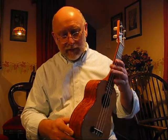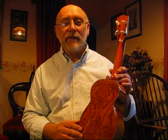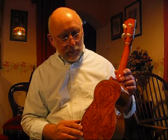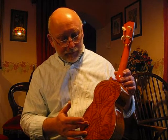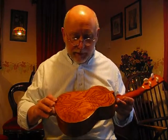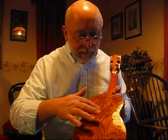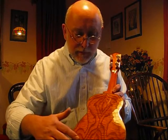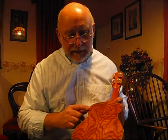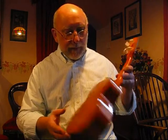The sides and the back are made from willow, figured willow. Now, willow isn't exactly an endangered wood. It's a very common wood, but it can be very beautiful. And here we can see this figured willow. I don't know whether you'll be able to see it clearly on the camera, but we've got lovely grain, and we've also got this patterning going across it, these waves going across it. So in some ways it looks a little bit like a sort of dark maple. It's a very, very nice wood. More about the woods in a second.